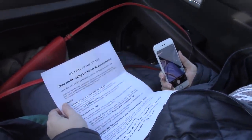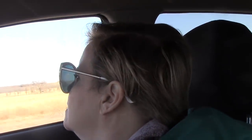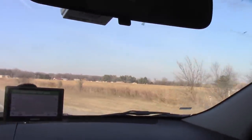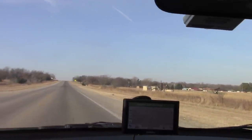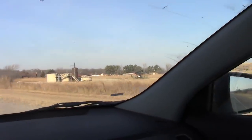Okay. We should be starting to see some of their land coming up. It's at about 4 miles out of town, their land. And we're about 3 miles out of town now, so in about a mile we'll start seeing some of their land, part of the ranch. They'll have a sign that says Drummond Ranch. We're not supposed to turn there. Okay.